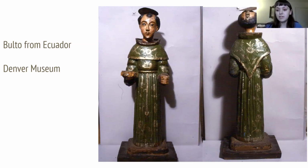This one, he's up on a shelf, you pray to him and then you leave. He probably gets a regular dusting and that's it. It's just a totally different culture and relationship that the people who pray to him have than we see with our Bultos, where they're taken home, they're cared for, you put safety pins on them to repair them, a whole, let's see.